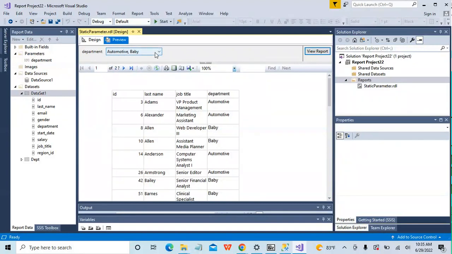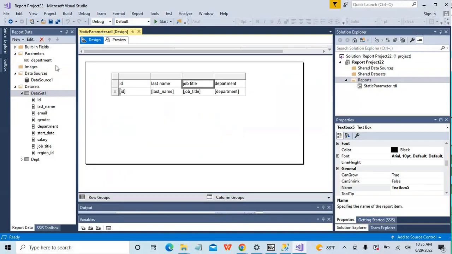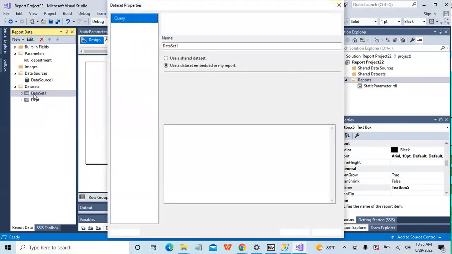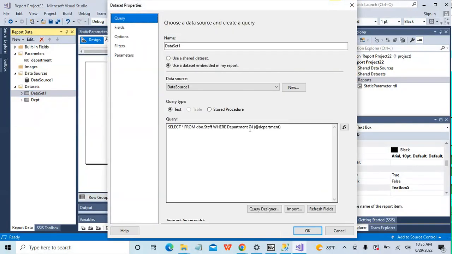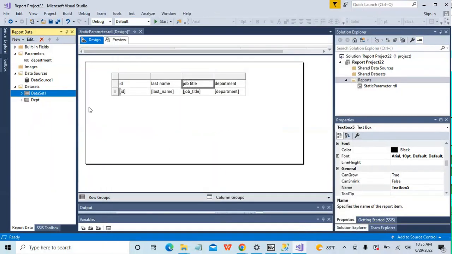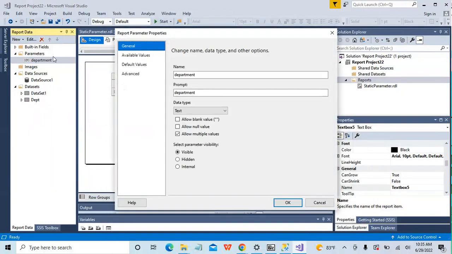If you want to select more than a single value, what you would do is make sure the query is written correctly to where you have IN, because there is a possibility of you selecting more than one. And also in configuring your parameter, you want to make sure you go into general and allow multiple values, and that's pretty much it.